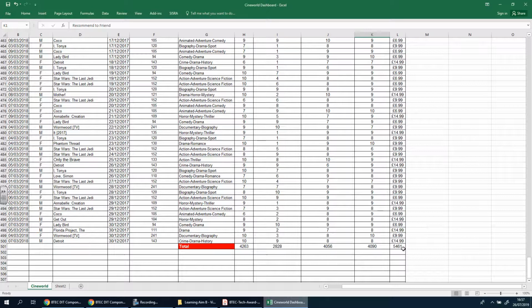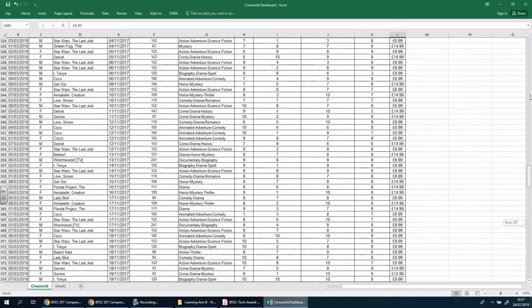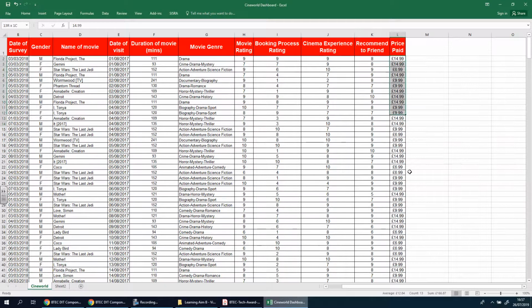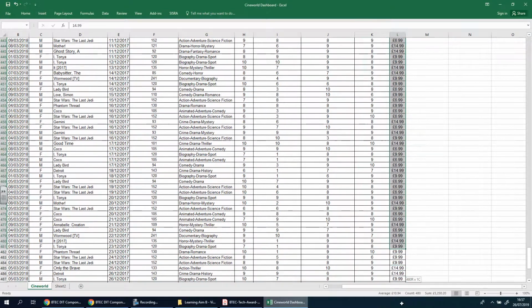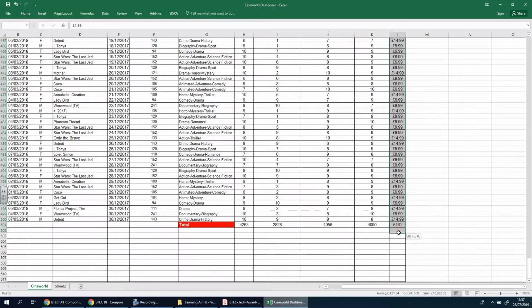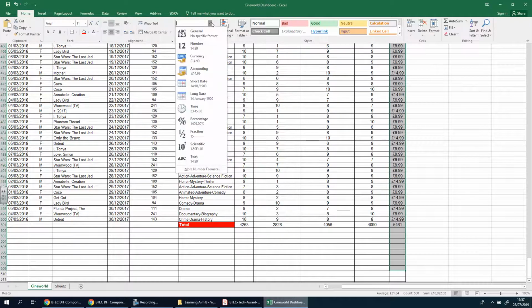and formatting. So for example, here you can tell that's dealing with money, because there's a currency symbol in front of it, there's a pound sign. What would be even more useful is if we had the same thing all the way down. So I'm going to click and hold here, go right down to the bottom. There we go. So I'm going to go up to about here, and then I'm going to go to, let's have a look, here, and you can see it says currency.